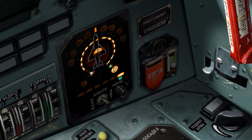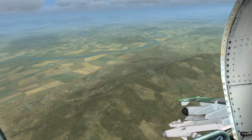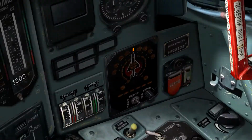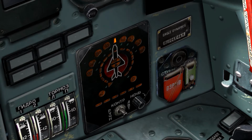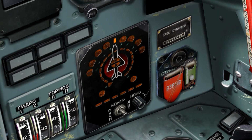Right now you can see that we're being painted. The rear right of our aircraft is the direction that the radar is coming from, and we lost it for a second here again. We'll give it a second, it'll pop back up. But basically, your primary threat will illuminate the outer ring and show you where it's coming from. The middle ring is an indication of where any threats are coming from. So not just your primary threat, but anybody who's painting you with a radar will illuminate one of those little green LEDs on the middle row and show you what direction its radar source is coming from.